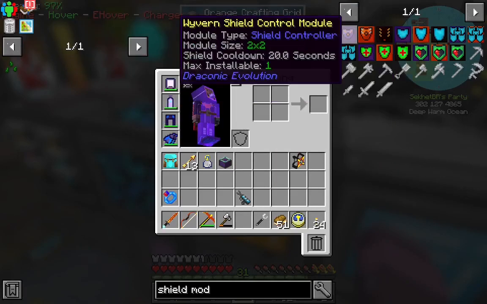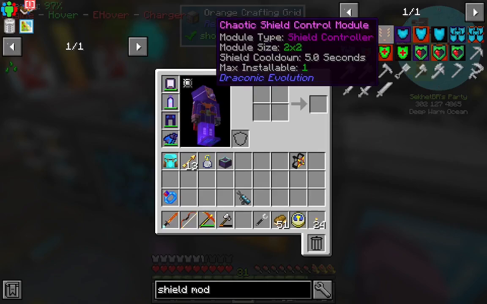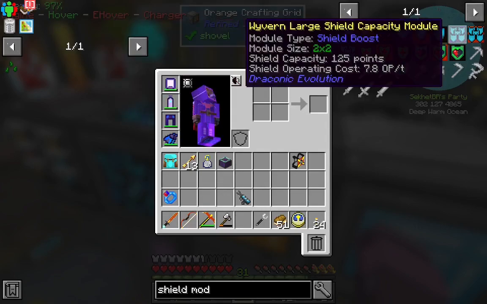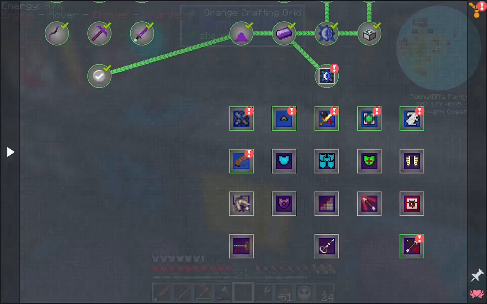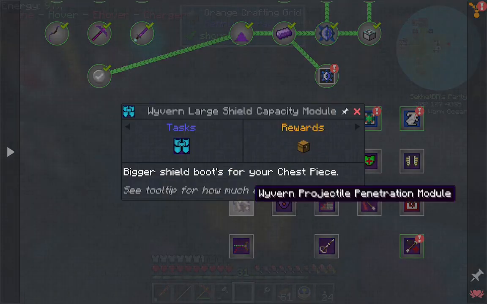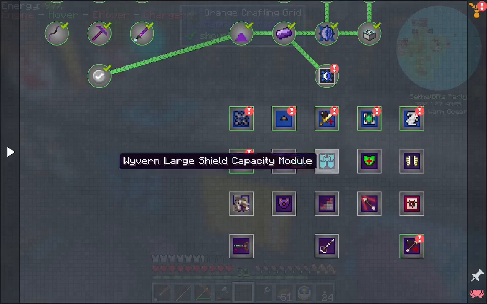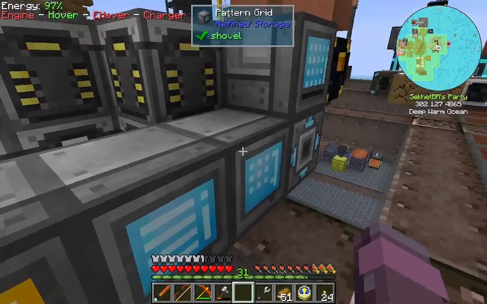So let's see here. Control module. Interesting. I don't know what that is. Okay, shield capacity 25 points. Shield capacity 25 points. I don't know what the difference between the two is. Boost the shield on your chest plate. Bigger shield boosts for your chest piece. So I guess we ought to make them both? Oh, okay, that'll use the regular one. That's fine.